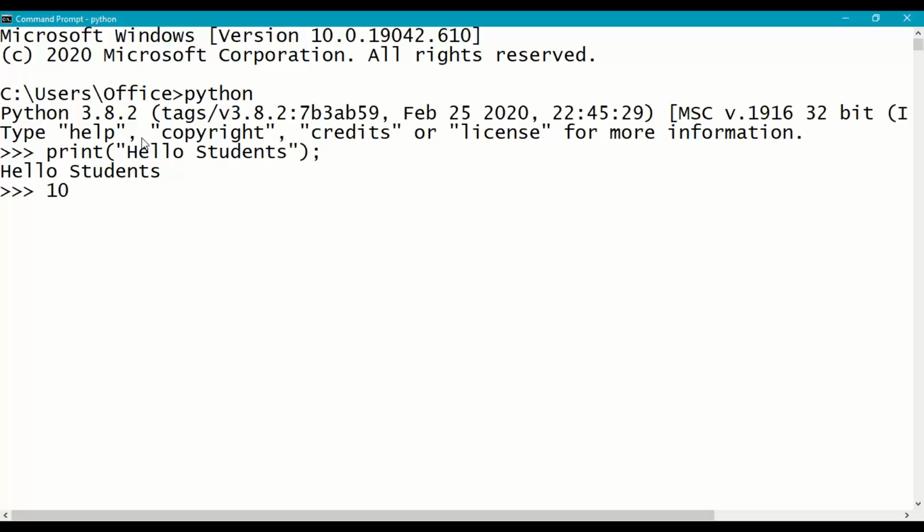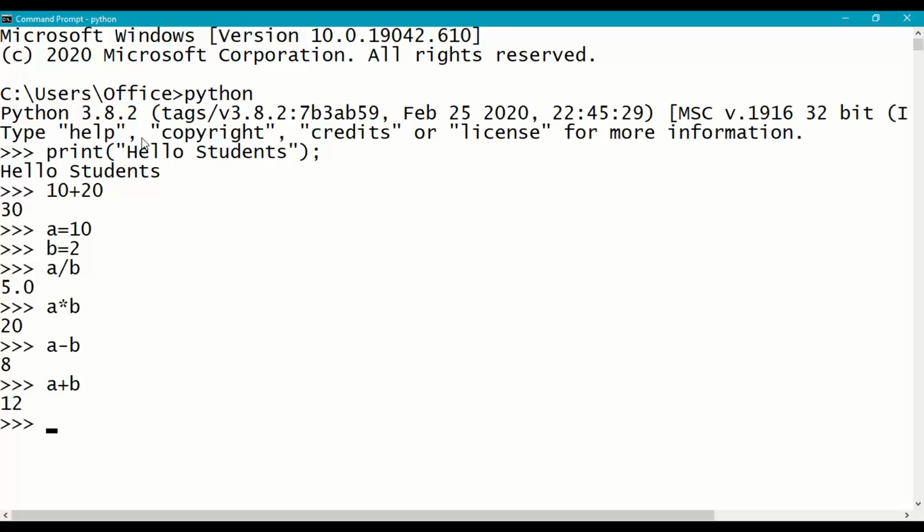Now we can also perform something like 10 plus 20, which is 30. We can also take some variables like a equals 10, b equals 2, and then perform a by b, which is 5.0, a into b, which is 20, a minus b, which is 8, a plus b, which is 12, and a modulo b, which is 0, the remainder.